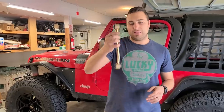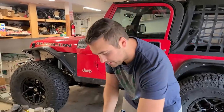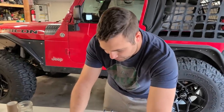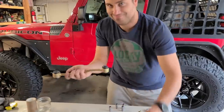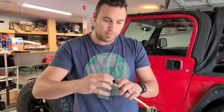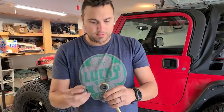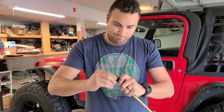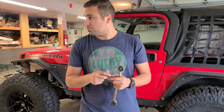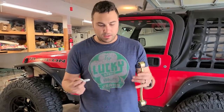Here's the sway bar end link. We're going to go ahead and just put some grease into the eye holes. Is that what it's called, an eye hole? I don't want you to question it, but yes. Now that we have some grease, we're going to slide our sleeves in. Should go in like champions, which they did. Number two. Yep, just goes in just like that. Now we're going to grab our screw and install this piece now.